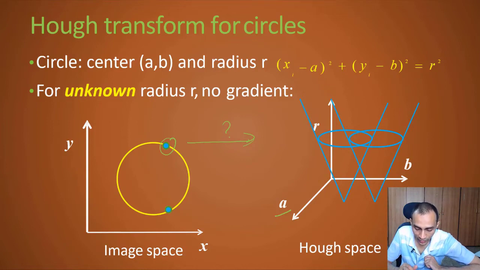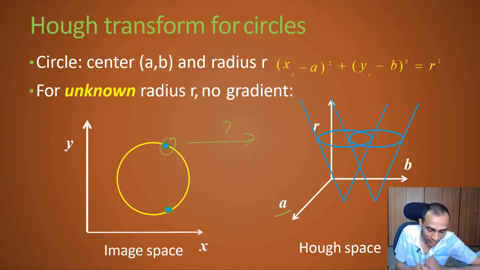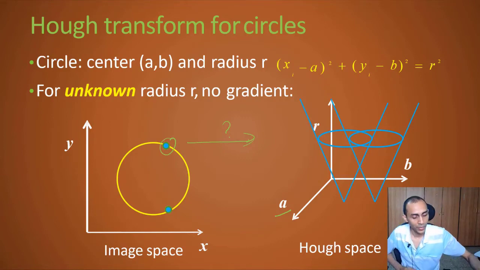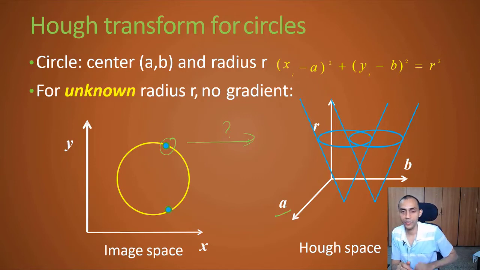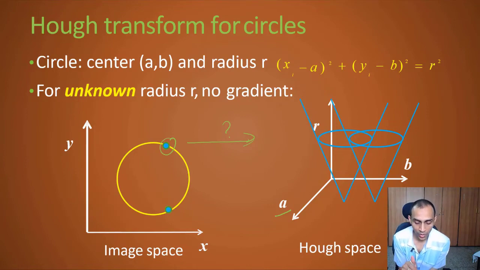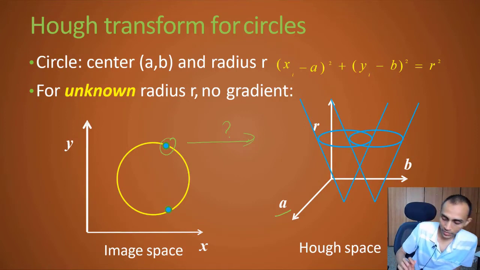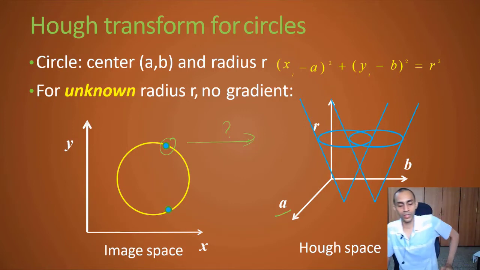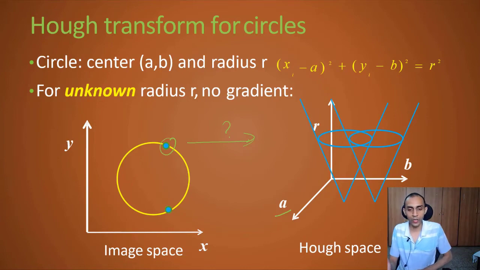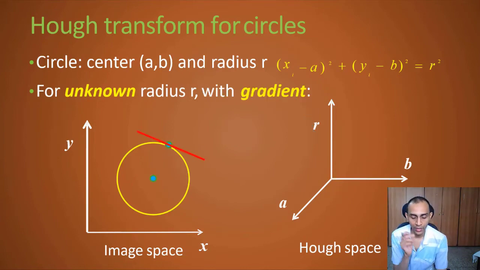That point will uniquely define the a, b and r value, and that will uniquely define the center of this circle and the radius of this circle. But the problem is now, when you do it for a three-dimensional space, not only does your space complexity increase, but your accuracy will also suffer a little bit, because as your feature points become multi-dimensional, the accuracy basically suffers. So you will have to do it a little bit carefully.